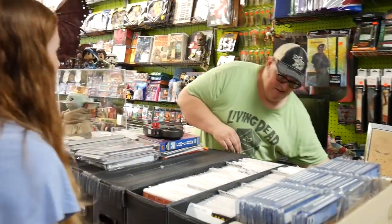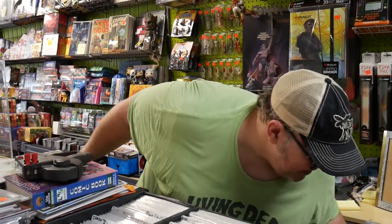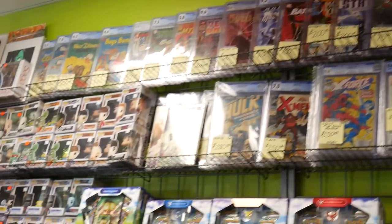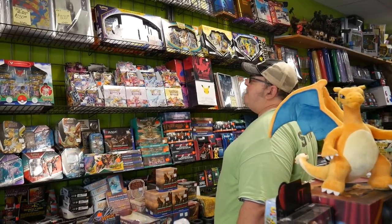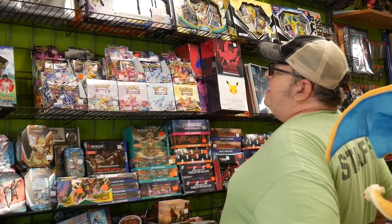Great shop here — is this your shop? Yeah, this is my store. How long have you been here? The store's been here since 2013 and I took over in 2015 — I was wondering when you guys would find your way here. I follow you guys on YouTube and I've seen almost all your videos. Pokemon's kind of taken over my comic book wall — yeah, Pokemon's making a strong comeback, everybody likes it. Do you find yourself selling more packs or single cards? Packs — I just do sealed product, it's easier. I do Magic singles, but that's enough.